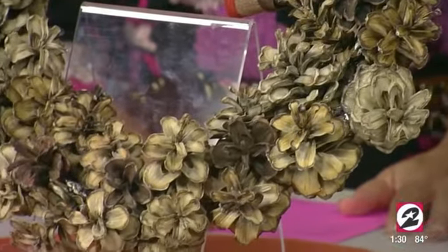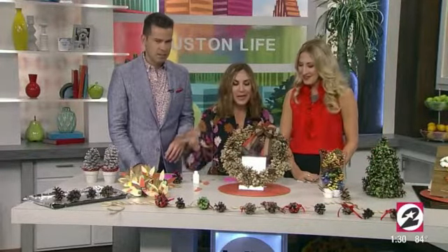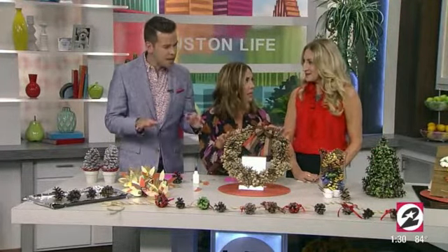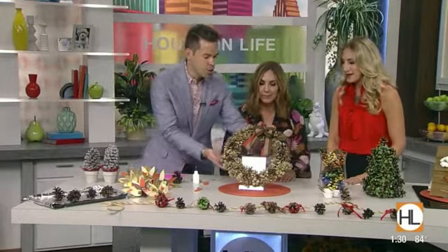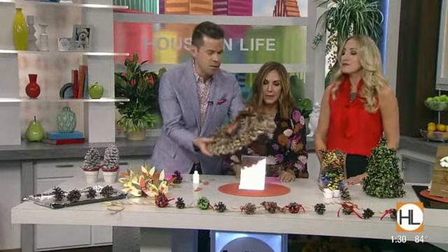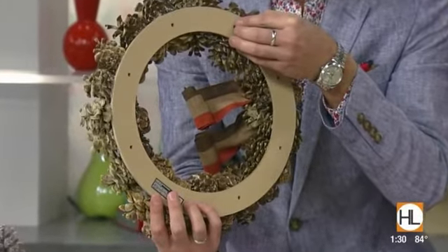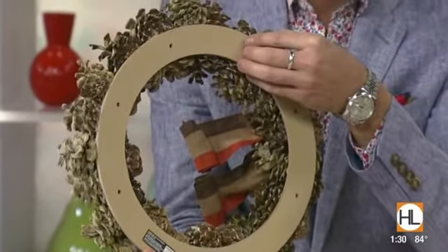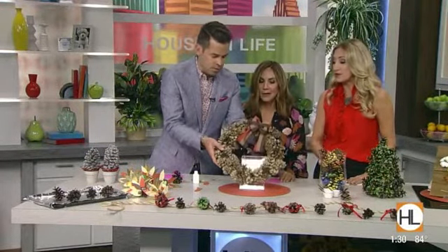You can see how all that color is drawn out. You still bake the pinecones first — regardless, we all need to be baked, we don't want bugs. The wreath base is just a flat circle from the craft store. You can probably even cut one out of cardboard to make this a totally free project.